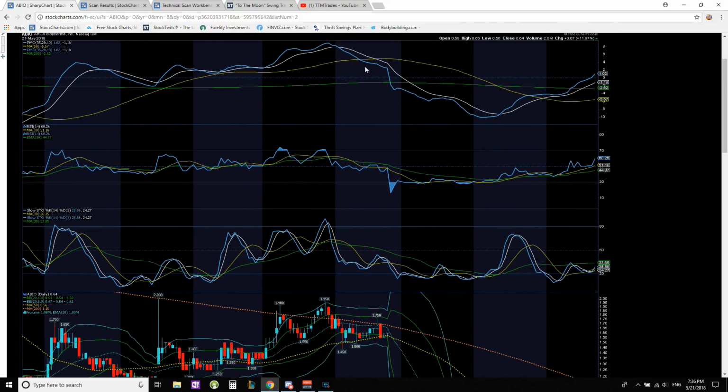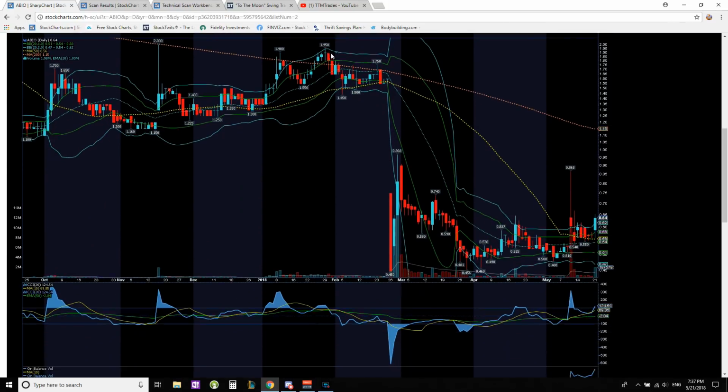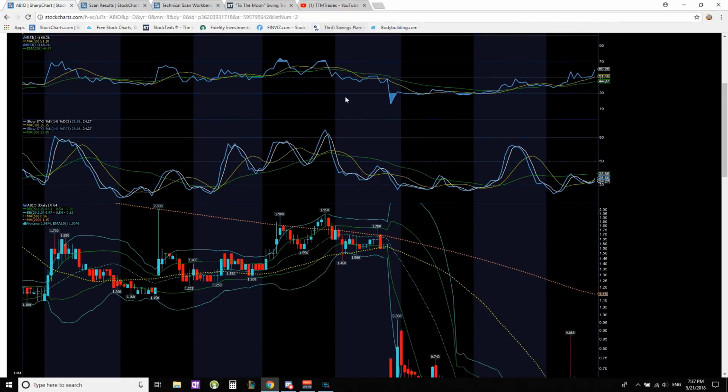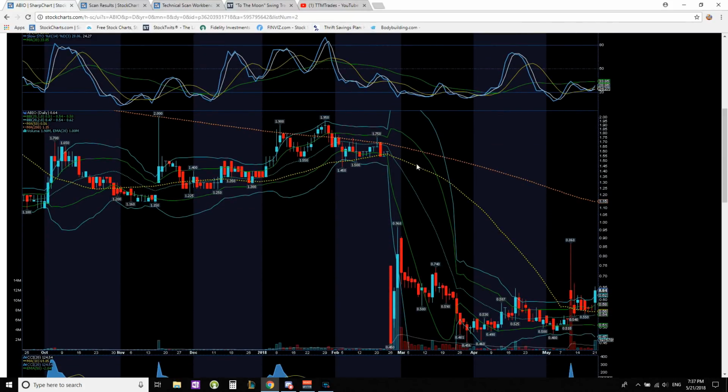Now, looking at this PMO, as you can see here, it's on an overall downtrend, and we don't want to trade into that trend. Because you're going against the overall momentum of all the traders playing this stock. The bears are riding this down. They have full control. As an amateur trader, if you try to come in and trade against that trend, you're going to lose 99.9% of the time. So from here to here, you've got this overall downtrend, which signaled with the crossover here, and then ended here on this uptrend.